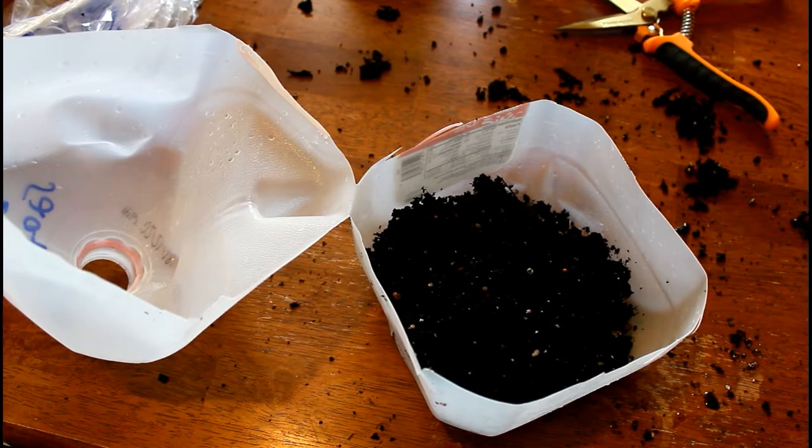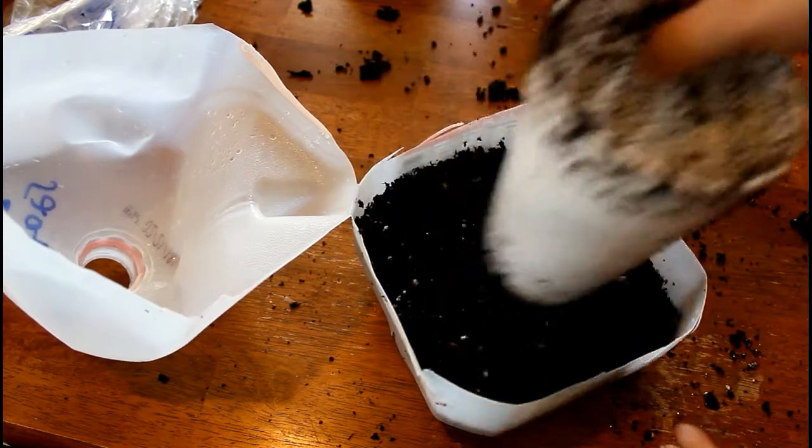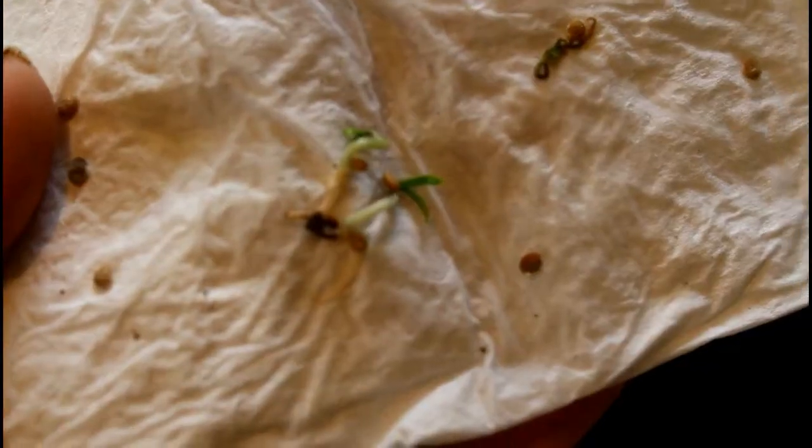Anyhow, just prepare your bottle as normal. Make sure there's good drainage holes in the bottom. Use a potting soil mix that's been dampened, and put the tape around it, put it outside.